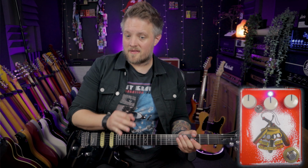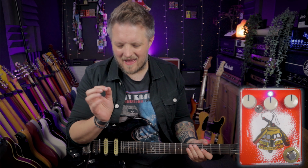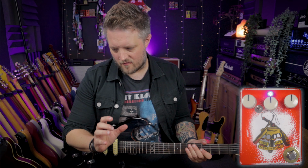Now, even with everything at midnight, you can kind of hear that that is just on the verge of going into fuzz. It's a really nice sound actually, and it's very different to your typical overdrive sounds because it's got that bloom to it and that little bit of aggression in the top end, which I really like. Now, the three controls are very, very interactive with each other.